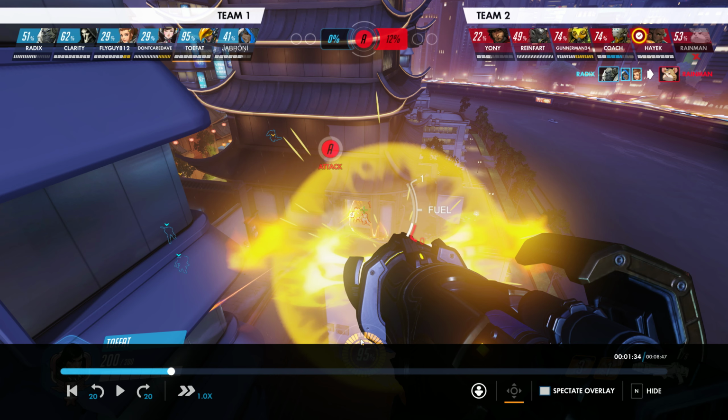Remember, you are about to have your ultimate come online. Although we lost the first fight, I don't think there's any reason to believe that the Zenyatta would have gotten his ultimate before you. So if I were you, I would already be trying to set this up, which is kind of what I thought you were going for when you went around into the flank positioning.